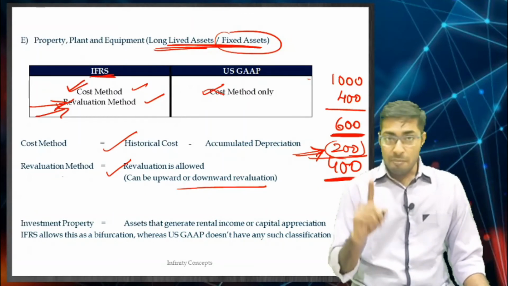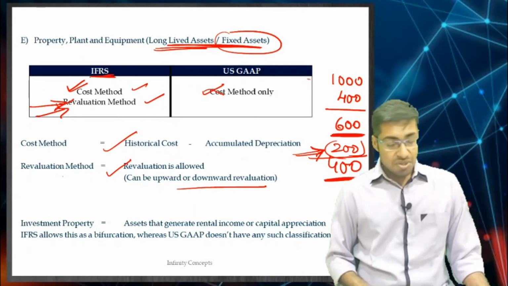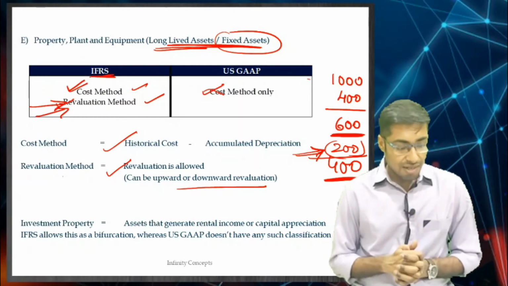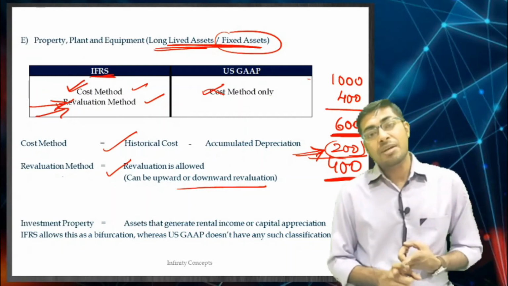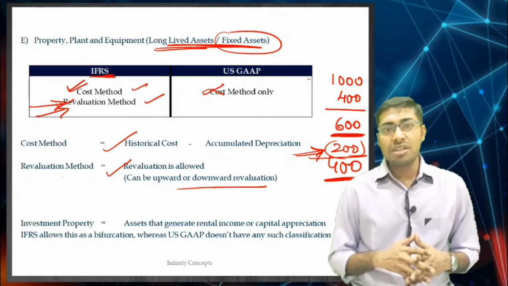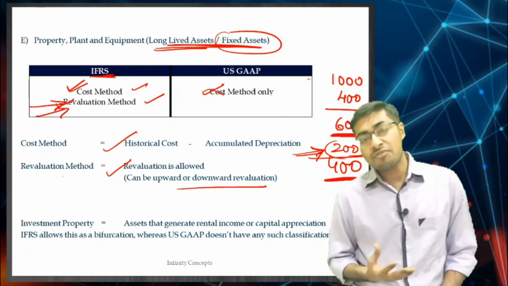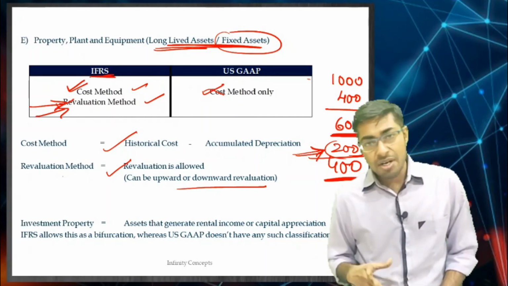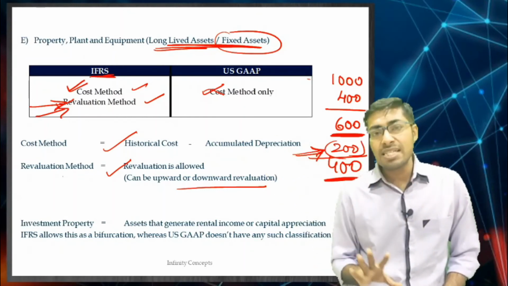Remember, investment property means assets that generate rental income or capital appreciation. That is known as investment property. Okay. If any of the assets that you have taken are for rental income or capital appreciation, then that will be an investment property, otherwise not. Say for example you have bought a home for use purposes or a commercial property for business use, not for rental income but to do your own business, not for capital appreciation but for your business, then that will not be called your investment property, that will be your normal assets, your long lived assets or fixed assets.